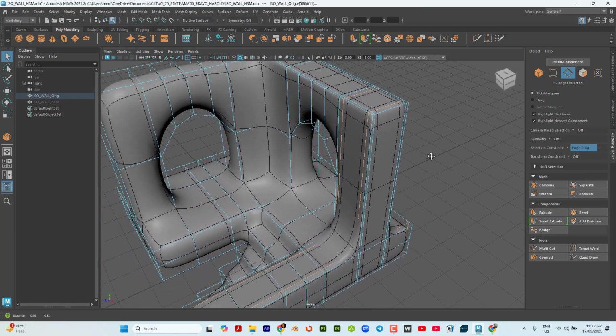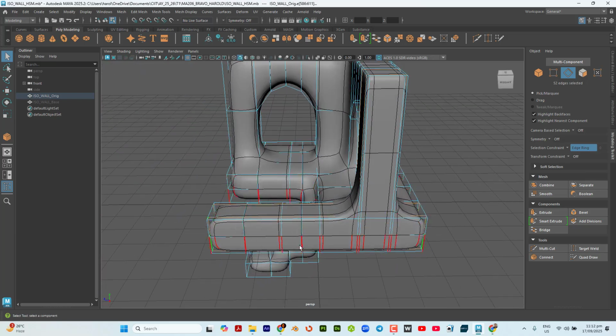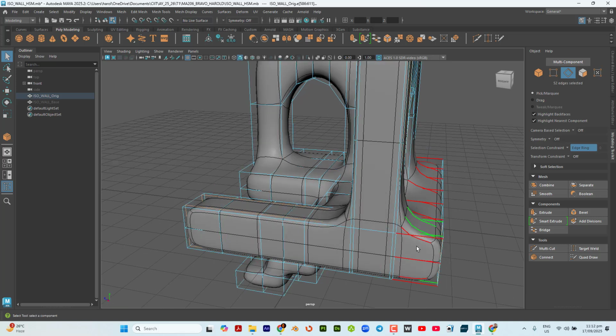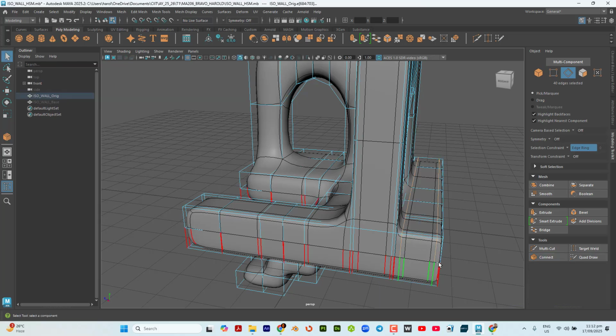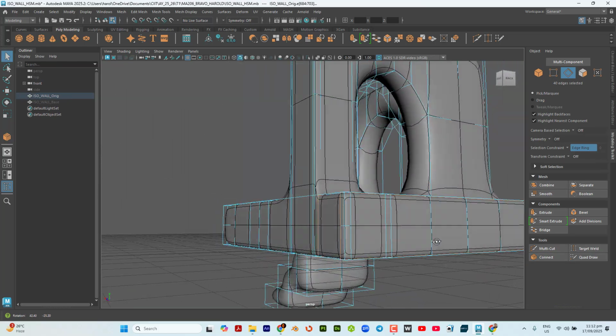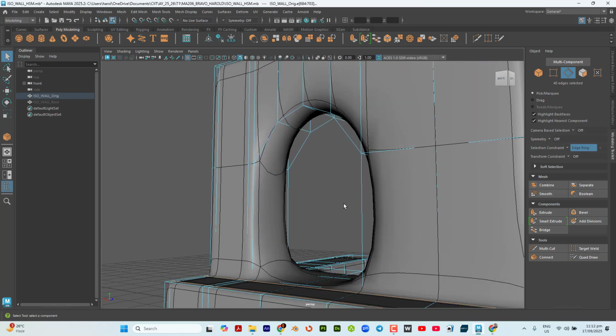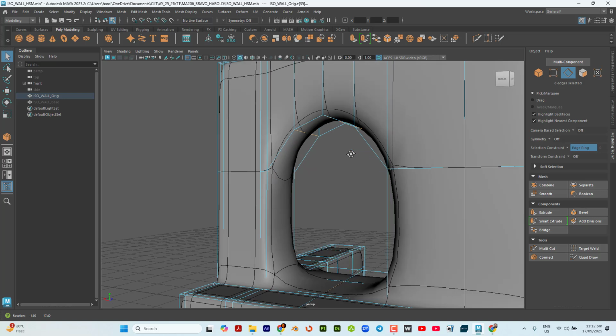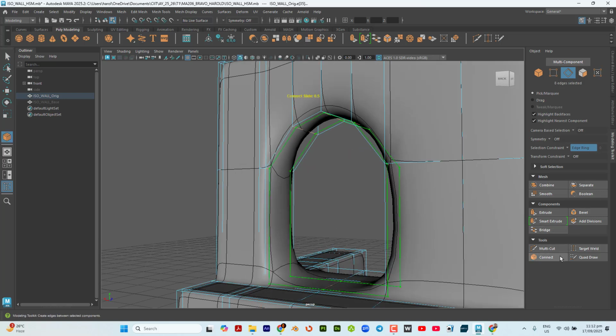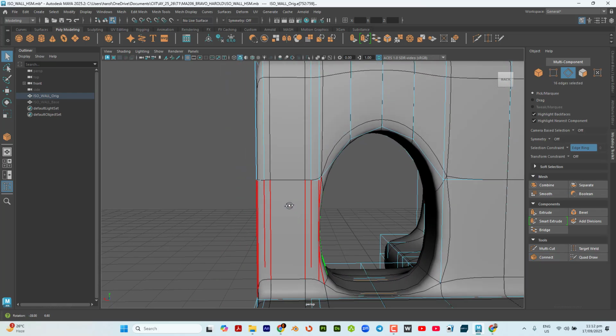As you can see, it starts to form out. I'll do the same thing here. Connect, and then Q. I can also do it under the arc here. I'll select that, and then connect. There. And then Q. There.